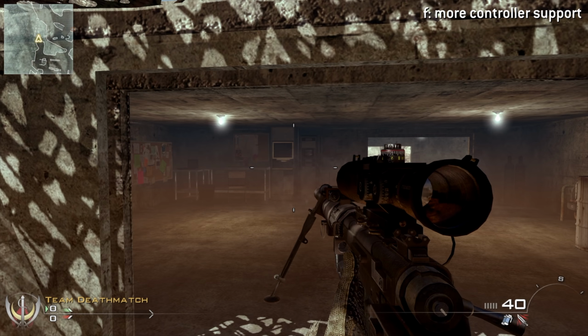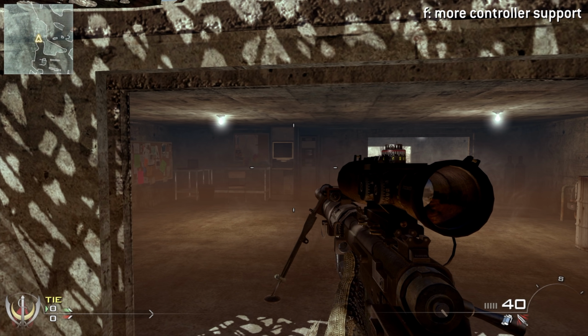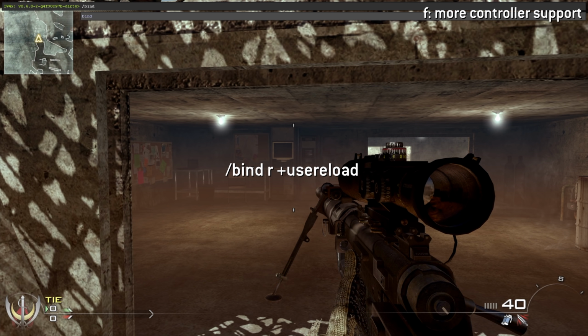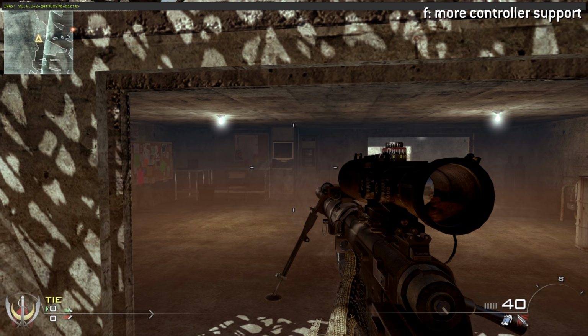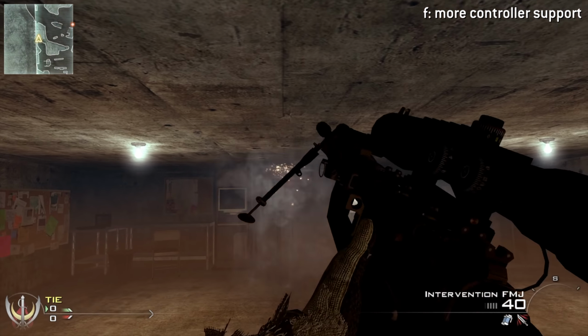One final tip I'm going to give you if you want to do wrist twists, zoom loads, infinite fades, anything like that, what you're going to want to do is open your console to /bind space R space +use reload. And then what that should do is unlock all of those things. So let's see. Yeah, there it is. Okay, I can infinite fade.